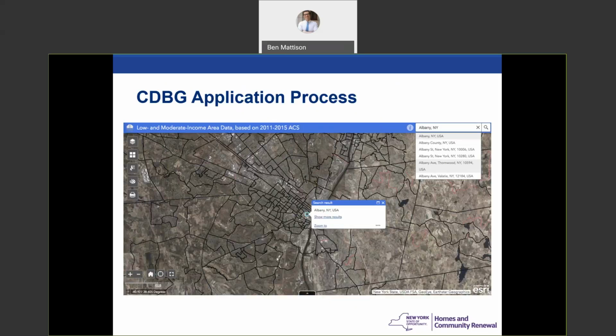Next, the map zooms in to an aerial satellite view that includes Albany and some of the outlying areas, towns, cities, counties, etc. Depending on the specificity of the geographic area that we're interested in, it might be helpful to drill down to a more specific layer or geographic level.